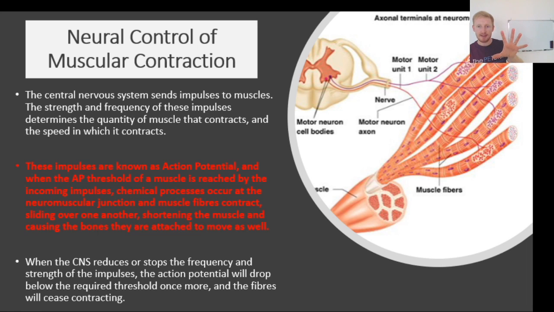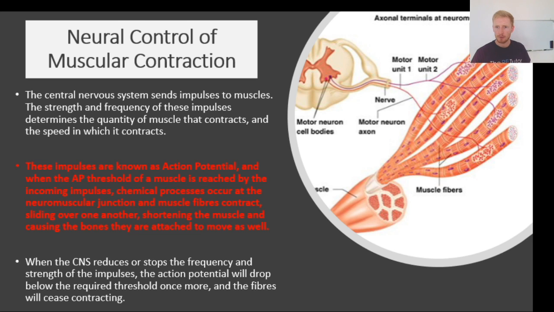We have the brain there, that sort of yellow section almost, and these motor neuron wires plugged in, and they travel towards this muscle fiber. Now what you'll notice here, we're going to talk about this in a little bit more detail now, is that phrase there, motor unit. You can see there's two colours, purple and red motor neurons, and they're supplying separate muscle fibres. That creates a motor unit. We're going to talk about that in a moment now.